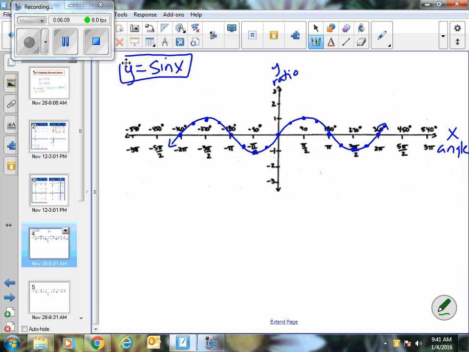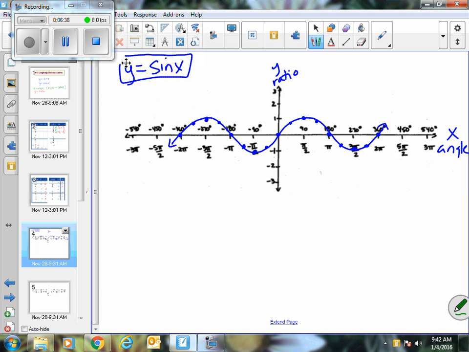Now let's talk about what this graph is saying to us. So first of all, is it a function? If we do the vertical line test across this graph and I pass a vertical line anywhere, it would only touch one point, so it's definitely a function. So when we say sine function, this is why the graph is a function. It's continuous. If you remember what I mean when I say continuous, no breaks. So there's no places in the domain that are excluded, so we have no excluded values. So the domain is going to be all real numbers. We can pick any angle we want, in other words, and we have this smooth continuous curve.